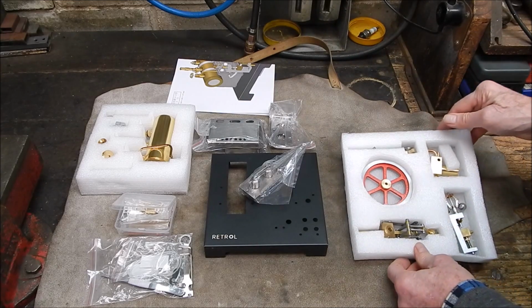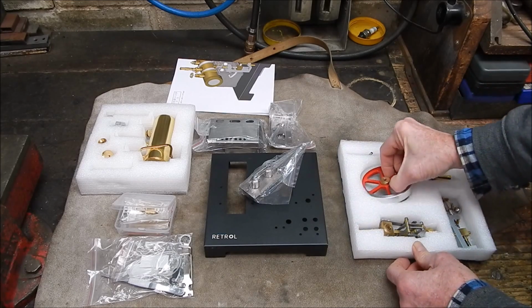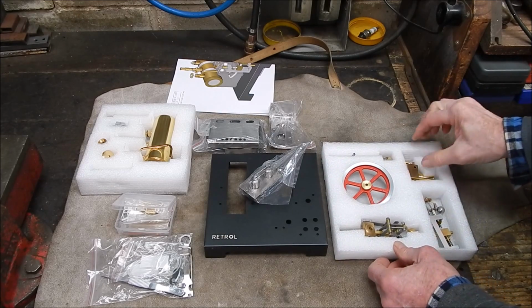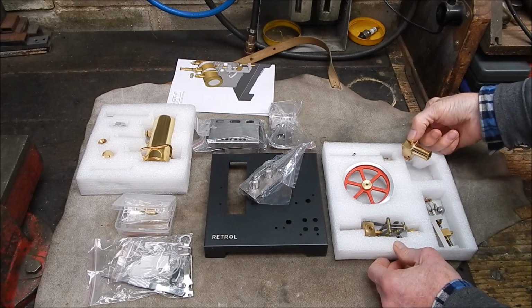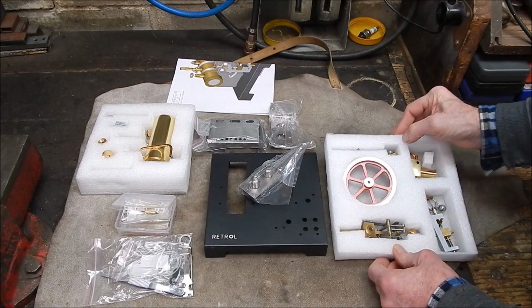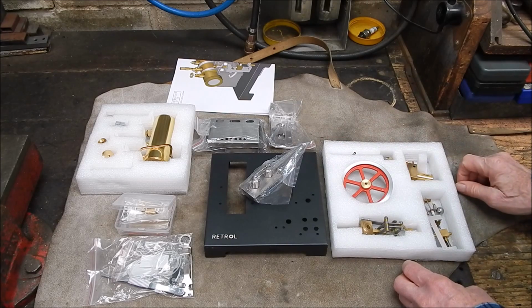And here we have the bits I looked at earlier. Flywheel, beautifully made. Piston, barrel. Yeah, all sorts of bits and pieces. So 84 pieces in total. I think I got that right. So now the next thing is to have a look at the plans and start building it up. Oh, should be good.